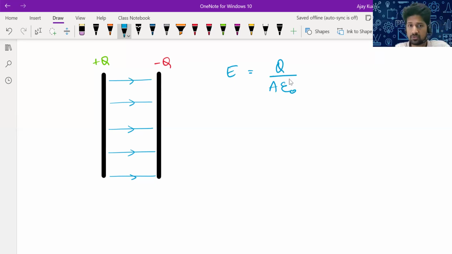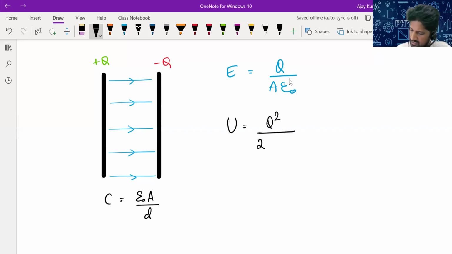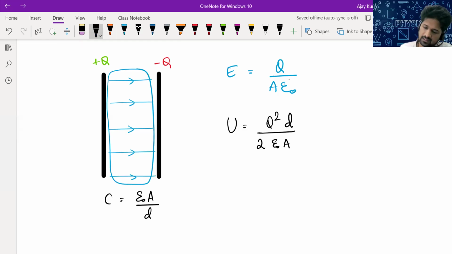Now we know this capacitor stores energy, Q square by 2C, where capacitance is epsilon naught A by D. If dielectric is there, you know how to account for it. We even know how much energy is stored in this capacitor, half CV square or Q square by 2C. C means epsilon naught A by D. That is the energy stored in this capacitor in terms of its charge. Now, this energy is stored in the electric field between its plates. This energy is present in the electric field.